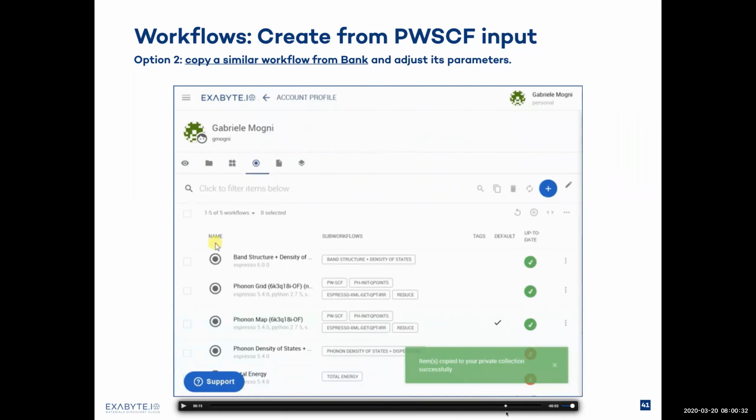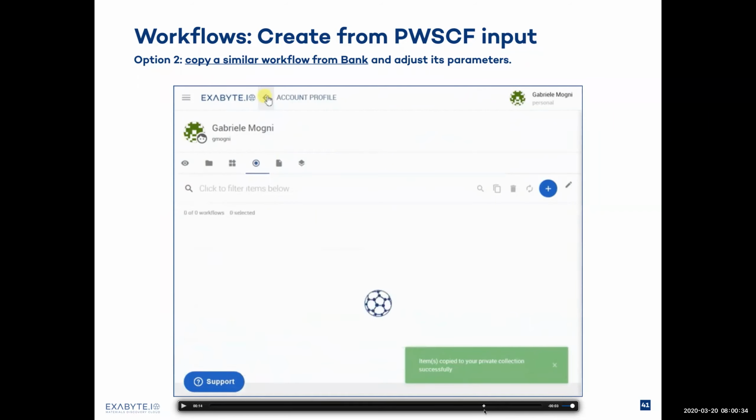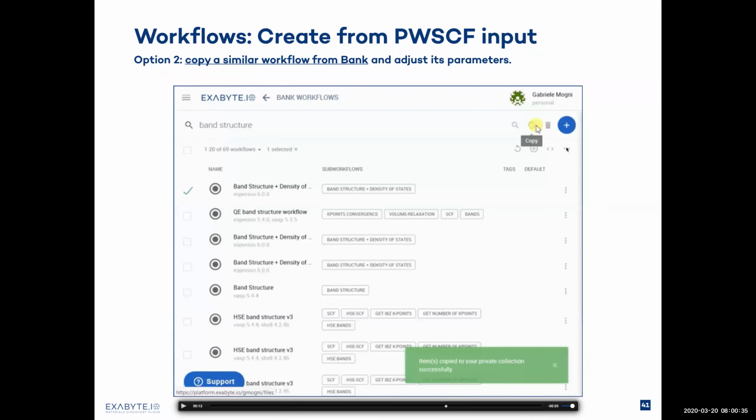And we endorse the use of curators. If you click on these three dots and enable the creator, you can see who created this workflow. The curator's account is where our platform administrators add their content. So it's curated, and we assert that these workflows have high quality.